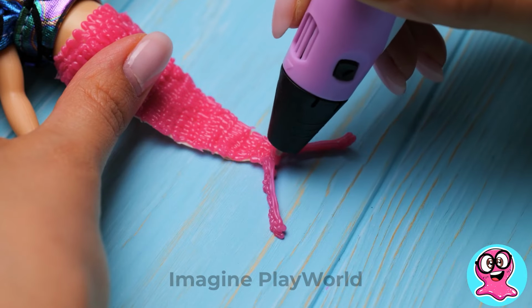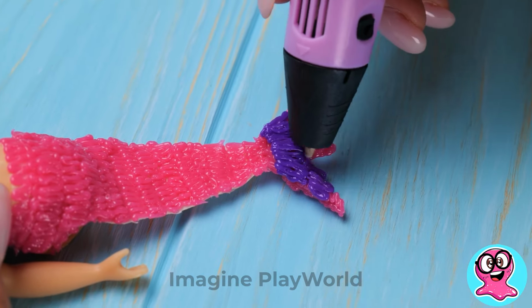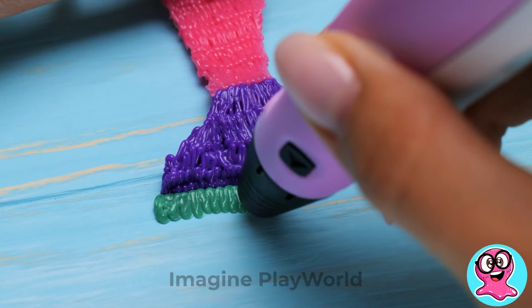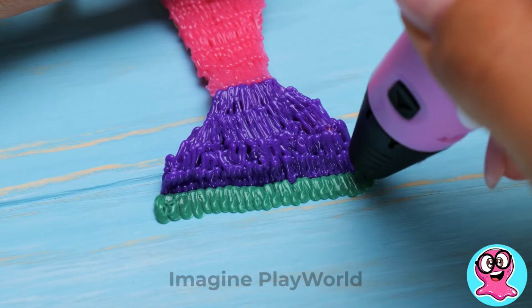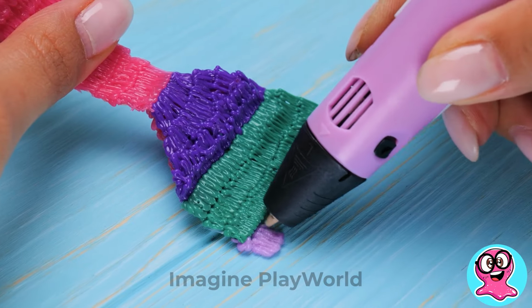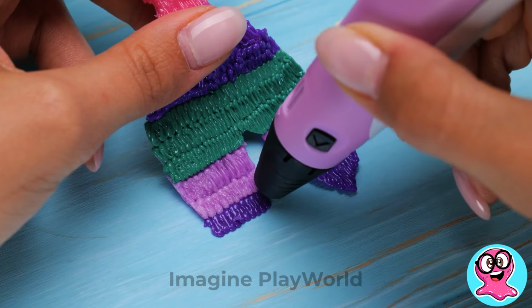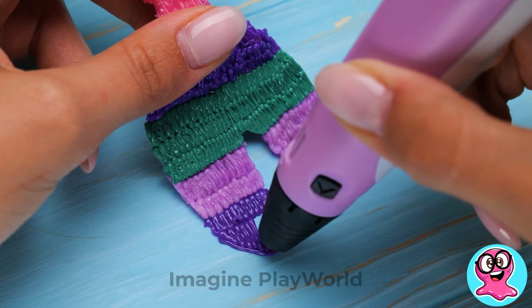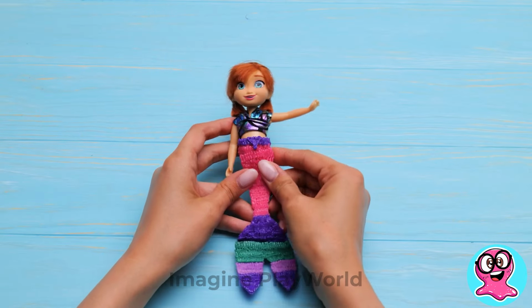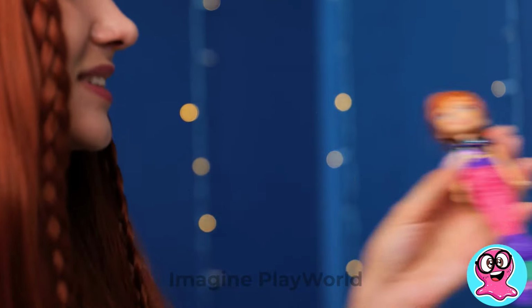Frame comes first. And here come the scales again. The more different colors you use, the more beautiful your little mermaid turns out. Just a couple more colorful plastic rows and an old broken dolly gets a spectacular mermaid tail. Here's a little detail to finalize the look. And the old doll looks like a new one. What a delight! Now she will stay with Marta for many years to come.